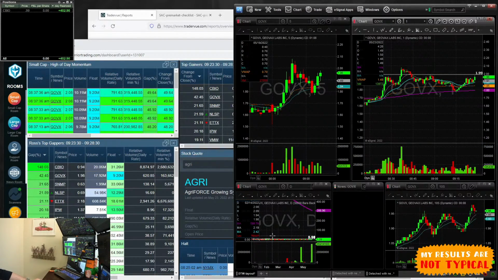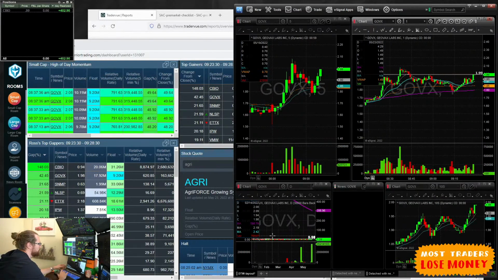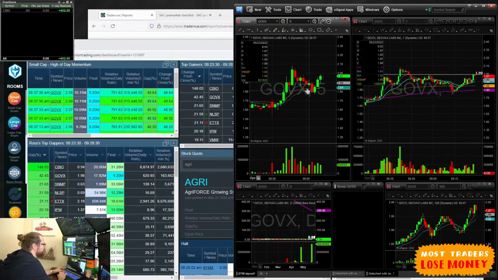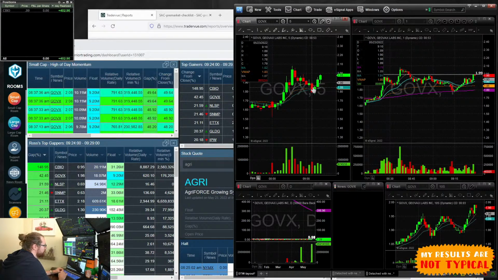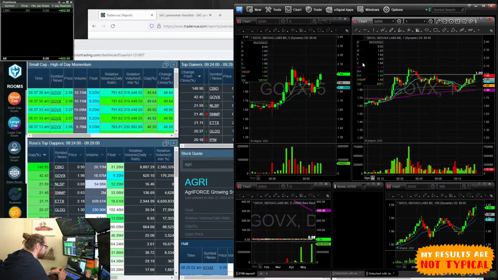So one of the challenges here, when you've got a minute to the bell, is you've got these two that we're kind of looking at. Which one is obvious? What kind of 5-minute pattern is this on GovX? I don't even know. You see the 1 minute, kind of head and shoulders to an inverted head and shoulders, but neither are perfect. So it's really not a super clean 5-minute pattern. So 5-minute traders are probably going to sit this out.